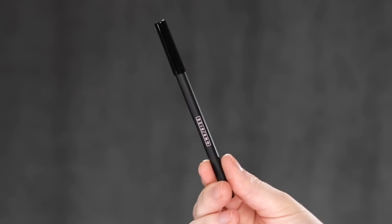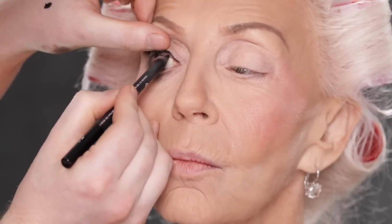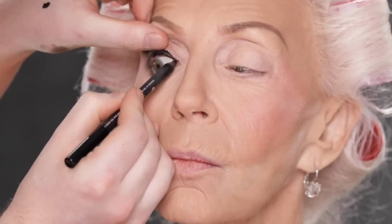But once we have that applied, I'm going to head on over to the one size point made 24-hour gel eyeliner pencil in the shade Bodacious Black to tight line the upper lid. So as I was saying a second ago, if you don't have the lid space to apply a liner, but yet you still want the depth and the drama up there, you can opt for tight lining the lid instead like I am here, and truly it makes the biggest difference.